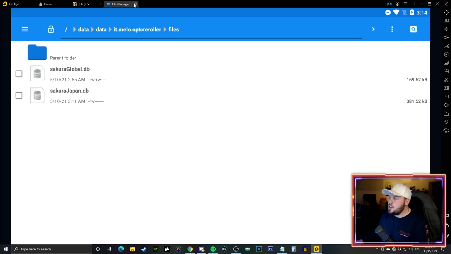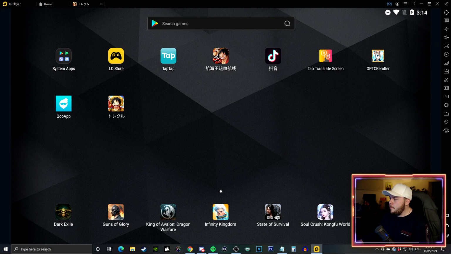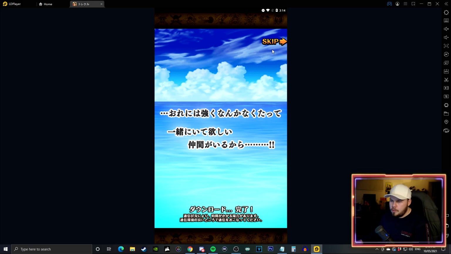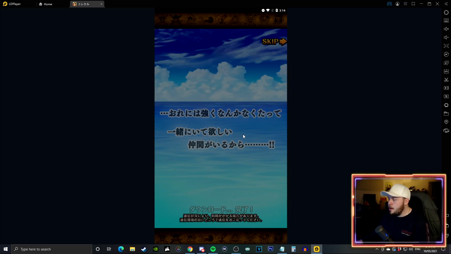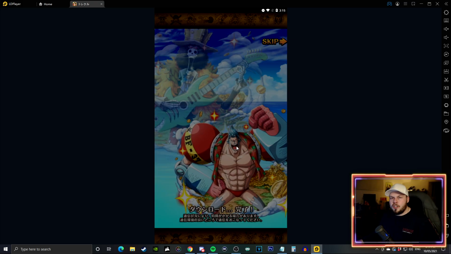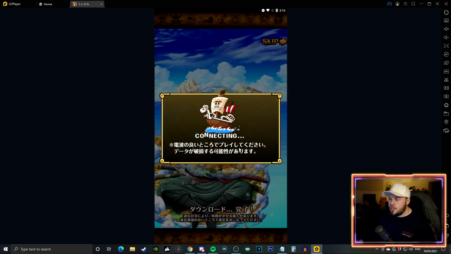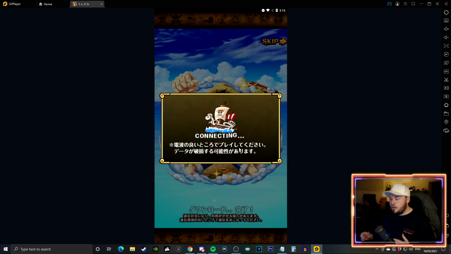So from here, we're going to go ahead and just cancel the file manager. We're going to open up Treasure Cruise once again, and we are still stuck on this screen right here. So we're just going to go ahead and continue now. We're ready to start the game. So what you want to do is just start the game and do your first reroll. That's very, very important. Let's do our first reroll, see what we get, and we can progress from there.